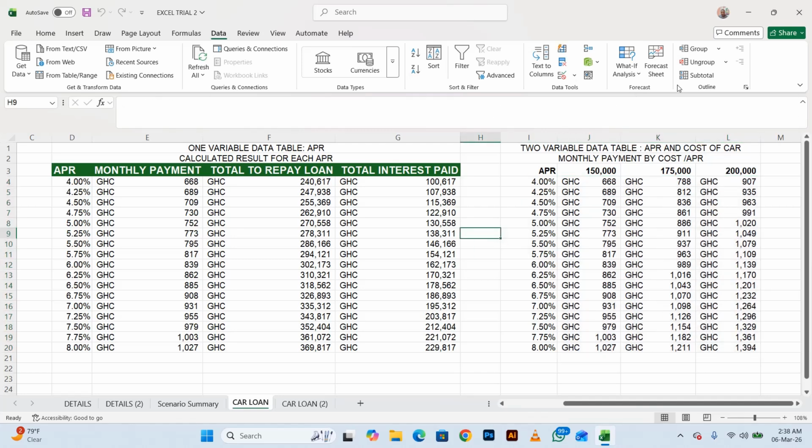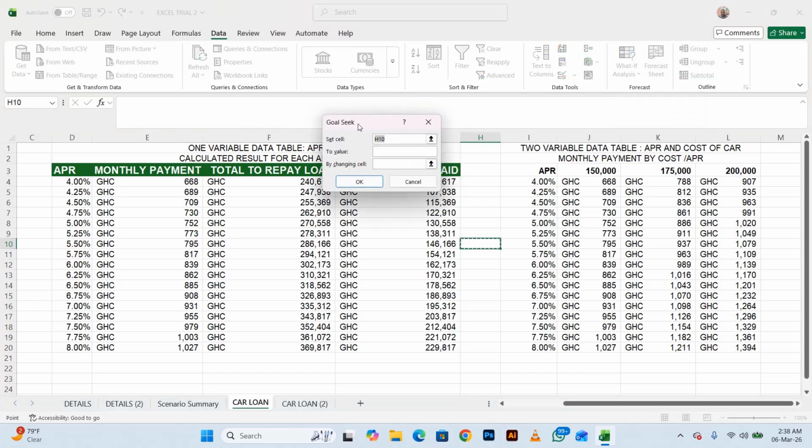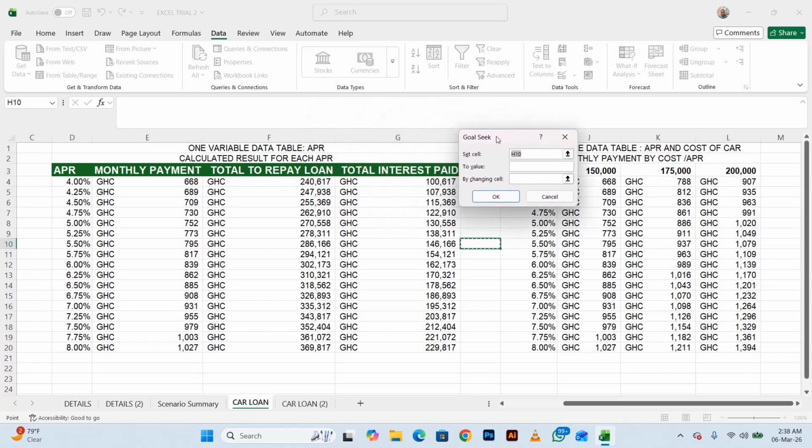So just like, you go to the data, I think this one you can put it anywhere. You go to the data, what if analysis, and then you go to goal seek. So this is the goal seek. Now, here is the set cell.